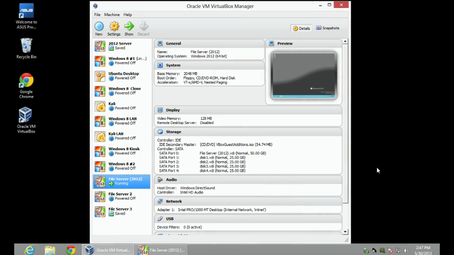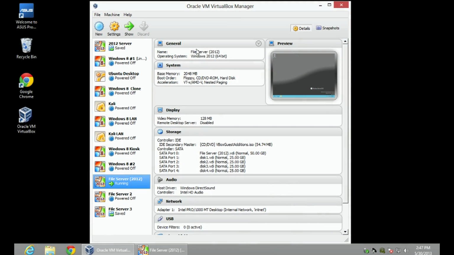So to really show you how this works, we'll go over to my server and actually demonstrate this to you. So what I have now is, again, my demonstration machine that we've been using for a long time now. It's Windows 8, and then I have VirtualBox installed on Windows 8, and then within VirtualBox I have a Windows 2012 file server. So what I have done is I've added 4 virtual hard drives to that virtual file server. So that's what's going on here. Now if you have a real piece of metal server in front of you, instead of having these virtual hard drives like we do in VirtualBox, you would actually add physical hard drives to the server. But let's go over to the computer so I can show you basically how this works, because this is just really cool.